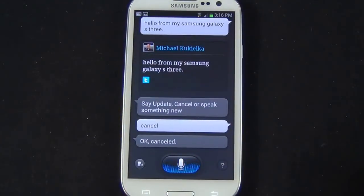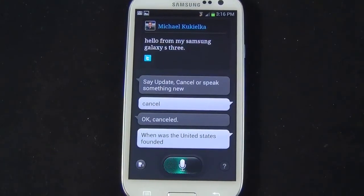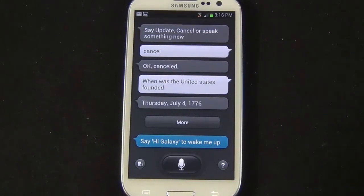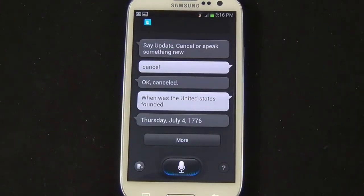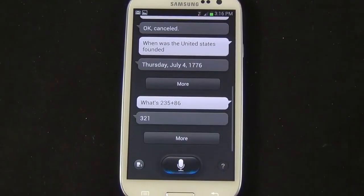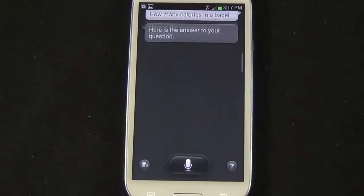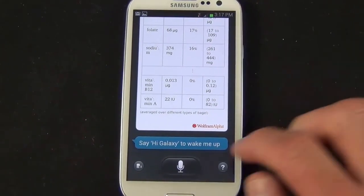When was the United States founded? Thursday, July 4th, 1776. So it has a search engine that will actually give you results instead of just a search hit. You can also do math. What's 235 plus 86? $321. How many calories in a bagel? Here is the answer to your question.